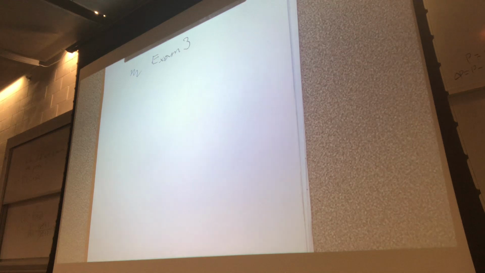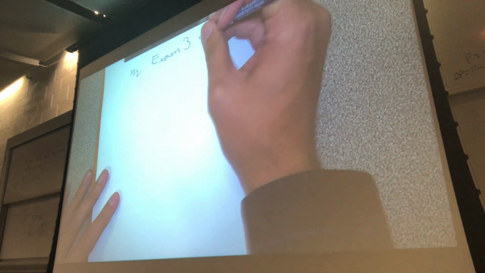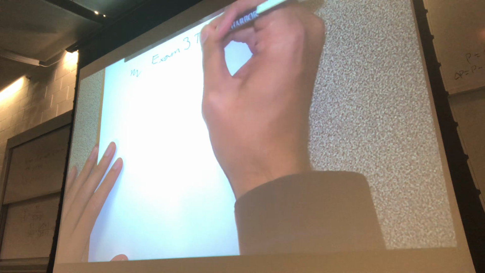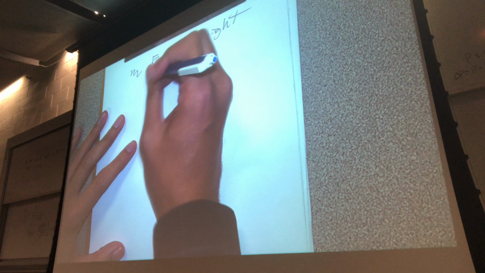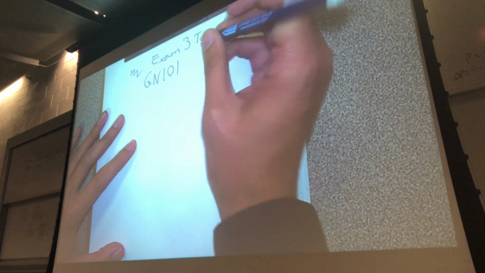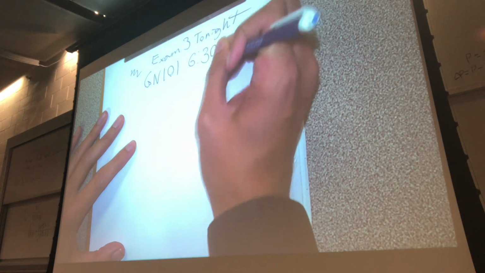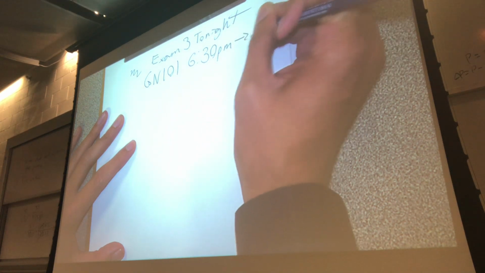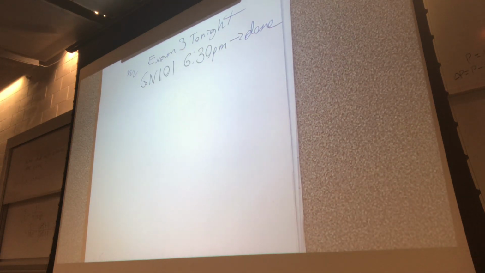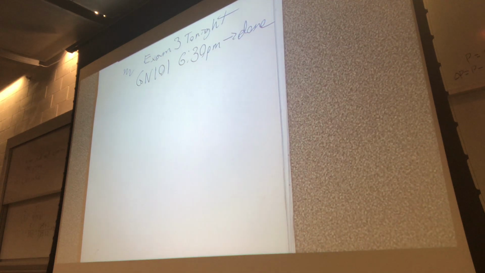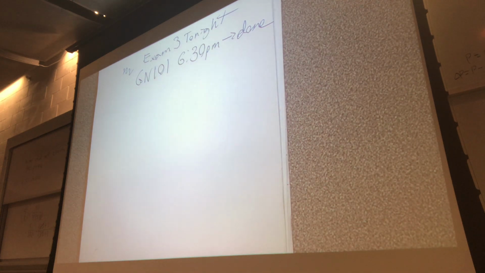All right, we're going to get started tonight. Tonight, of course, there's the exam review. If you don't remember, it's going to be in GN 101, 6:30, till we finish, till done. Like last time, it's supposed to be done at 8:30, but we ran over by like 30 minutes last time. Same thing this time. We'll do 6:30 till we're done. I'll try to keep it within 2 hours, and we'll see what happens.